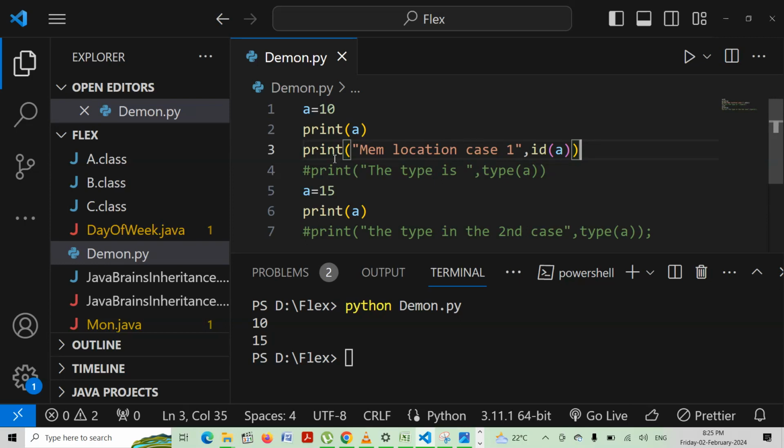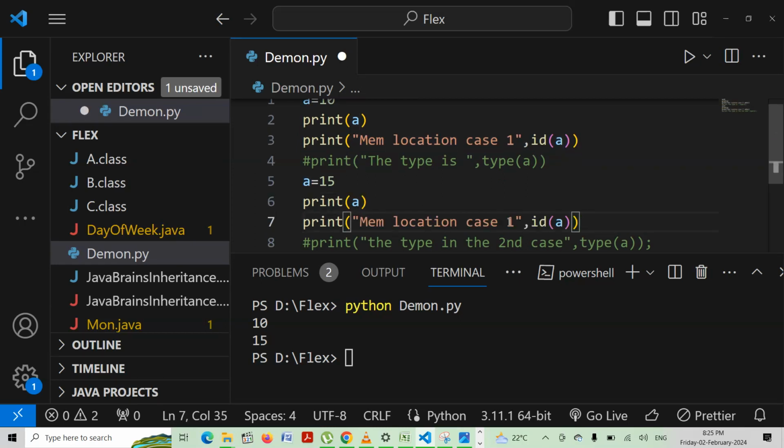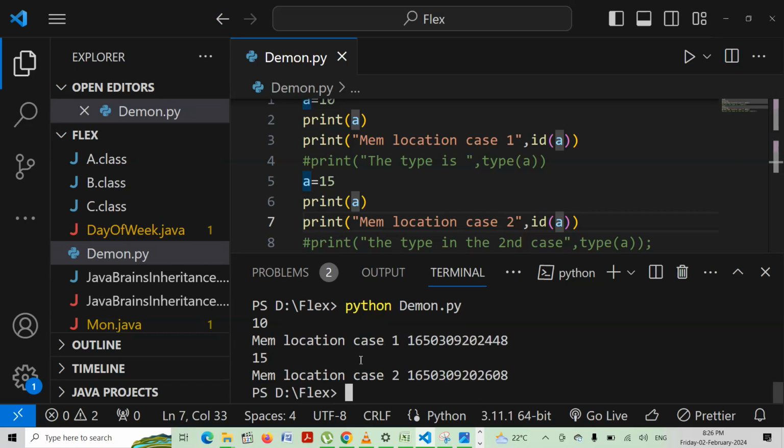Again I'll do the same thing: copy this line of code, paste it and change case 1 to case 2, and give an id of a again. Fine. Let me run the file, python demon.py. So see, in case 1 there is a memory location ending with 48, but case 2 is ending with 0.